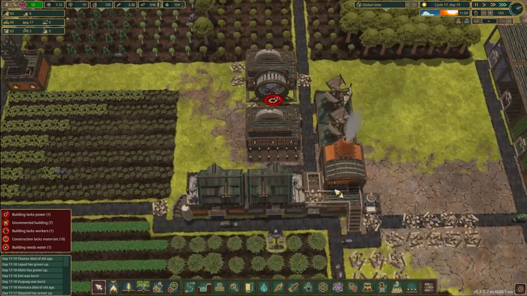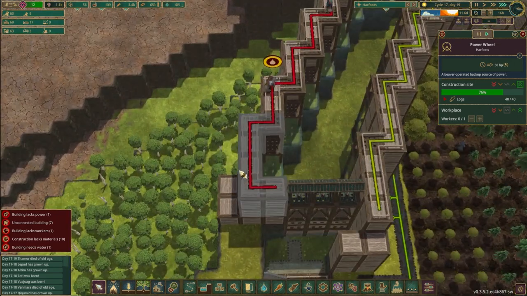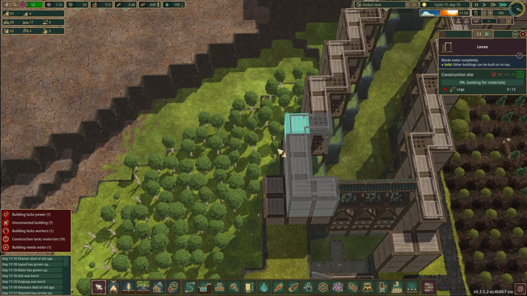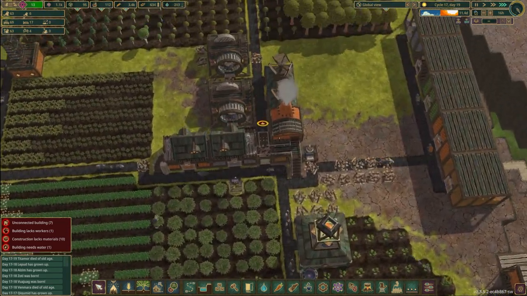Yeah. Can I get one builder? One builder. Oh, they're almost done. I'm so excited. They're building the outer wall right now, I think. Or they just built the inner one. I'm not sure. Oh, there we go.